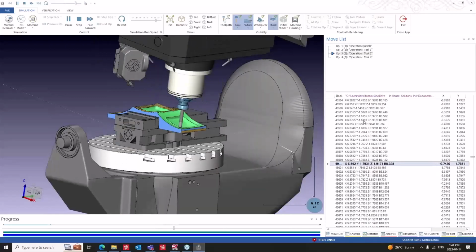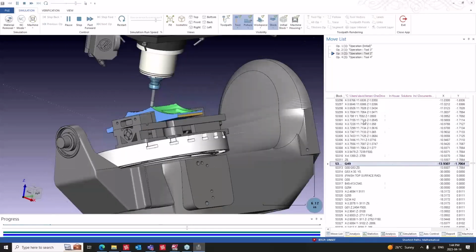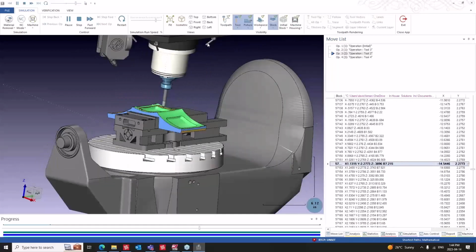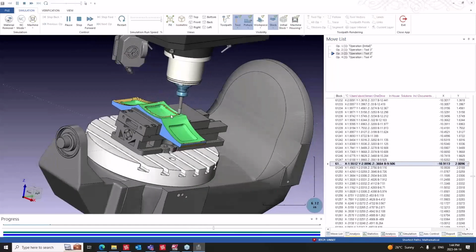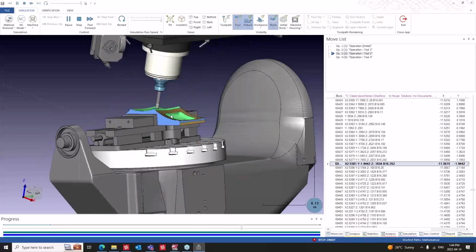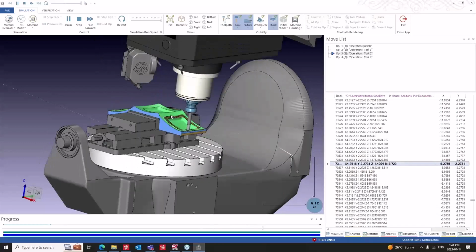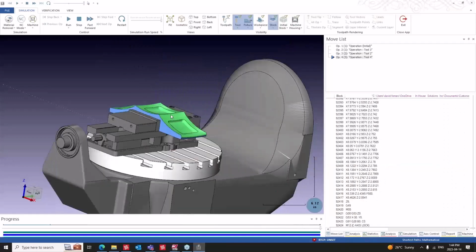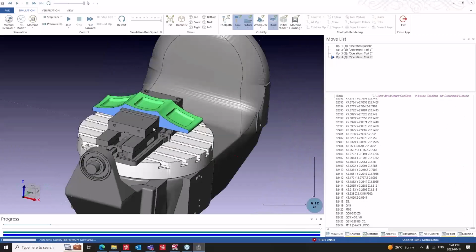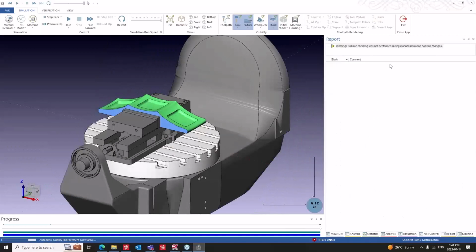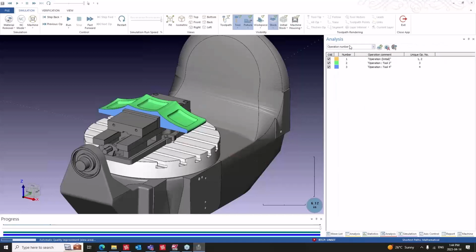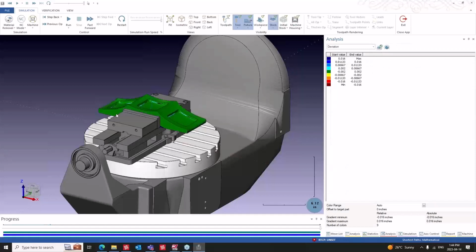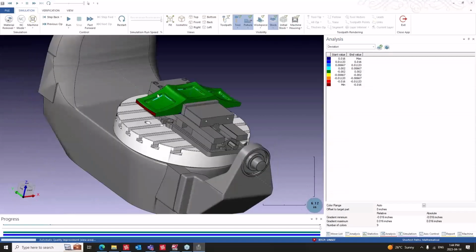I'm just going to let this finish up. And we can turn that right up. So it shows almost no movements on the screen because it's fast forwarding so fast. Okay, and it looks like we've got a pretty good part here. And I don't see any reports or anything like this. But you'll notice that I didn't turn on the collision checking, but if I do the deviation here, you'll see a big deviation here.